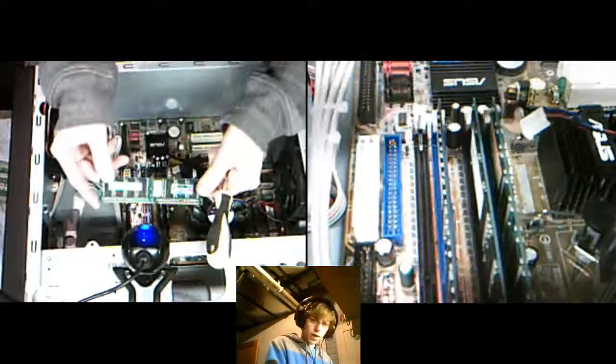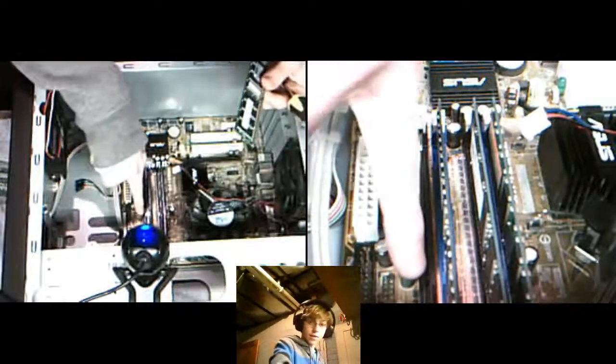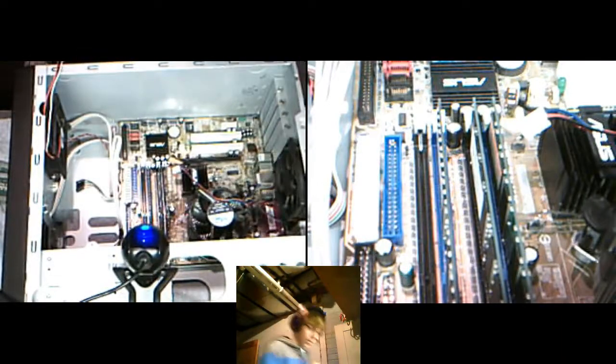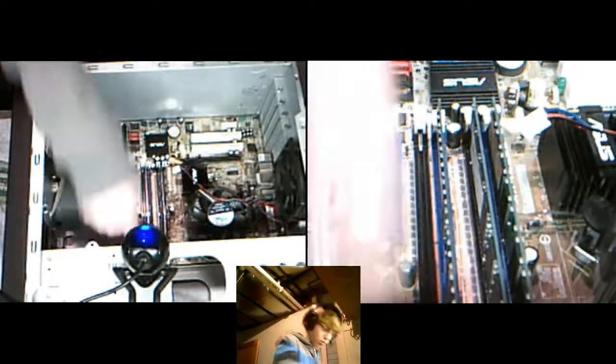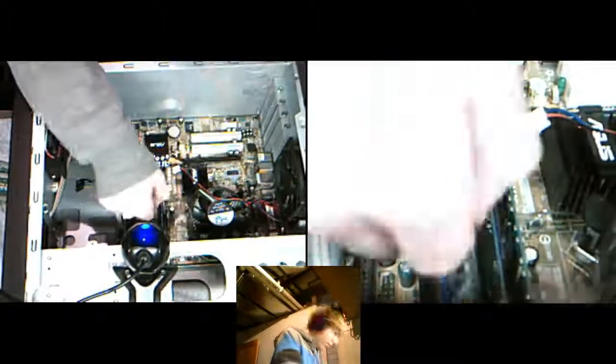Your card will have a small notch in it. Better view right here. And that notch goes in a notch that is inside your bus line here. Make sure that you line those up when you put it back together, otherwise if you put too much pressure on it, you will ruin your RAM cards, and then you will not be able to run Minecraft very well, because you won't have the RAM to run Minecraft.